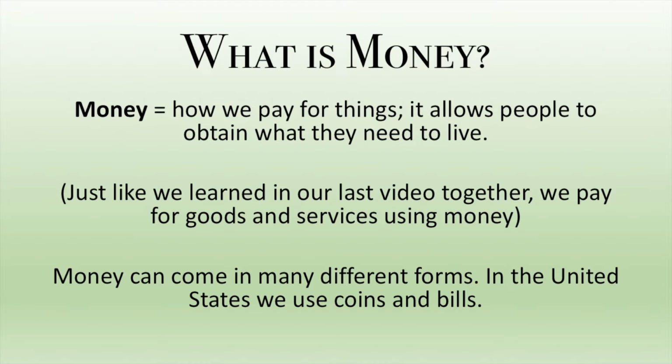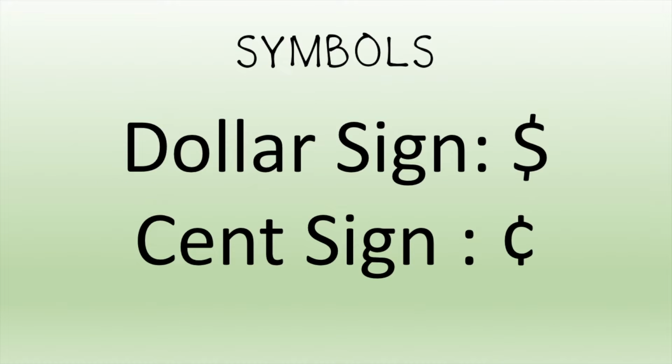I'm sure many of you have used money before with your parents. When you go to the store, when you're helping pay for things at Jewel-Osco or something of the sort, you need money. So, today there's 2 symbols that we need to really focus on. The first is the dollar sign. That's right here. This symbol looks like an S with a line drawn through it, and that means it's $1 or more. Now, if you have less than $1, you have cents. Cents are coins: pennies, nickels, dimes, quarters. This symbol right here means cent.